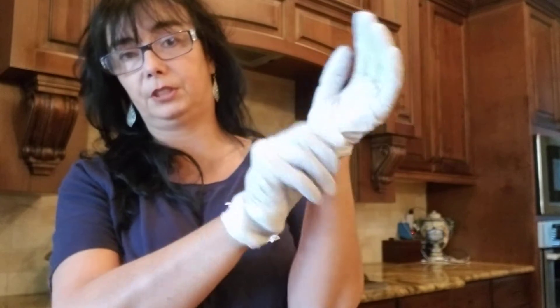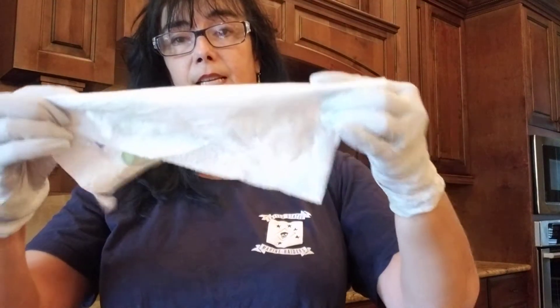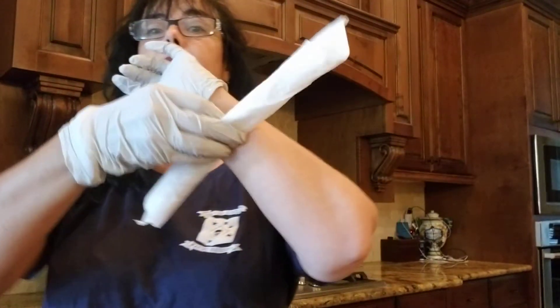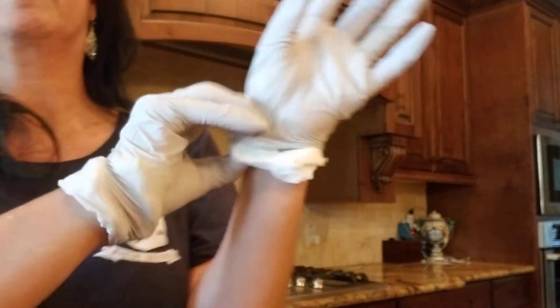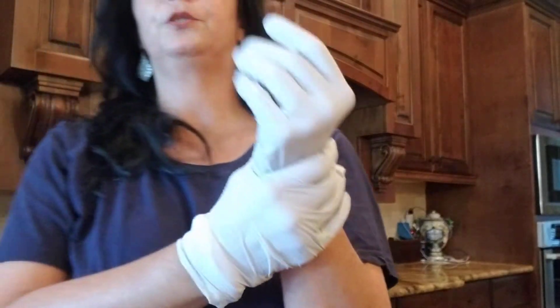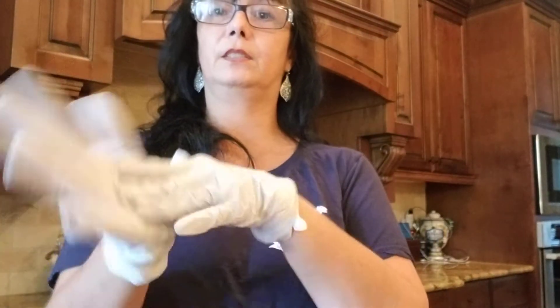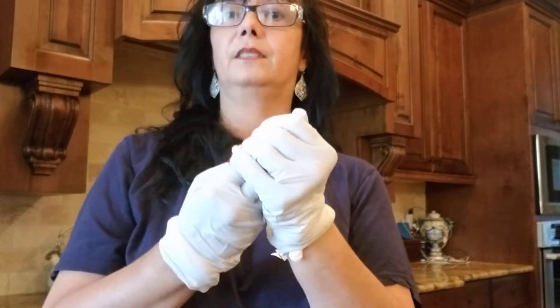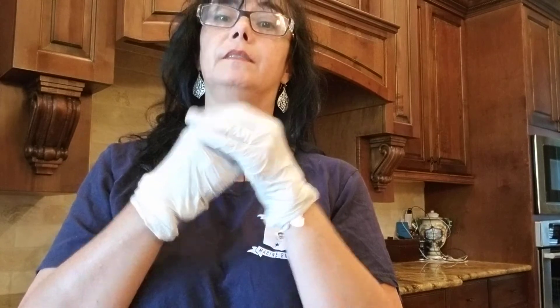The oil would eventually just seep out and nobody wants that on their sheets. So what I do is take half a paper towel, roll it up, and just insert it right there into the glove. If you roll it diagonally as I did, it will pretty much be just about what you need to close up your glove — unless you have very large hands, in which case just put a little bit more in, maybe a little piece of tissue. That will give you a little moisture barrier. The olive oil I put on a few minutes ago is already all down my palm, and I put very little — so my entire hand is being moisturized right now.